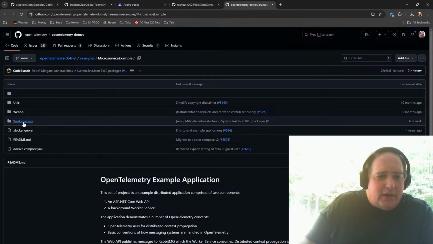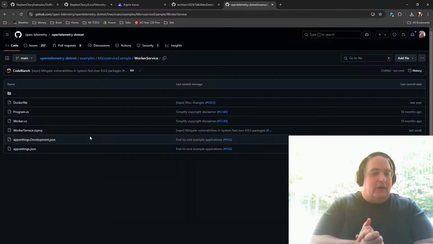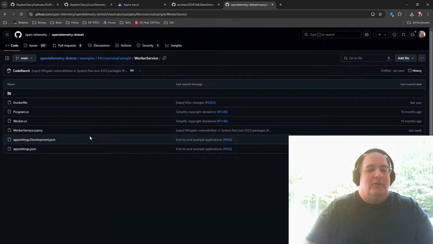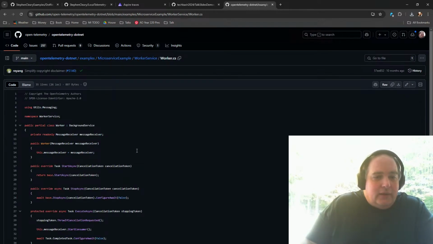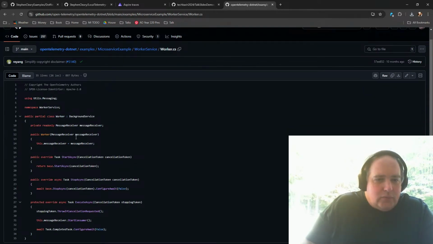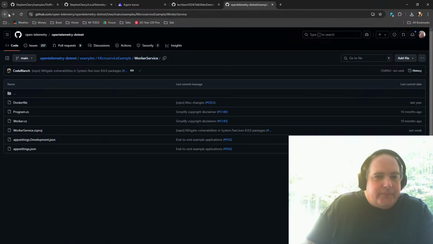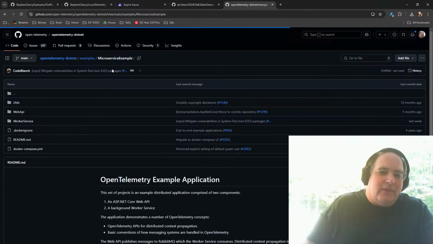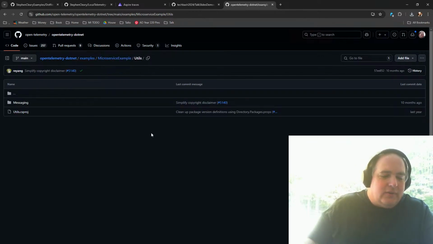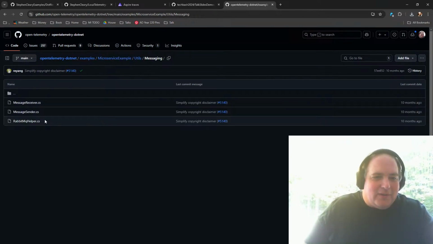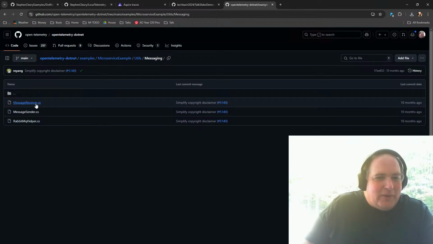Thank you, PowerPoint. So, in this sample code, we have a Web API worker service, very similar to what I've just done. And this is kind of what I've been working towards. Okay, that doesn't really do anything. Not entirely sure. Oh, I think that a lot of this stuff is actually in shared code. I'm remembering now as I'm looking at this. Okay, so we've got the message receiver here.